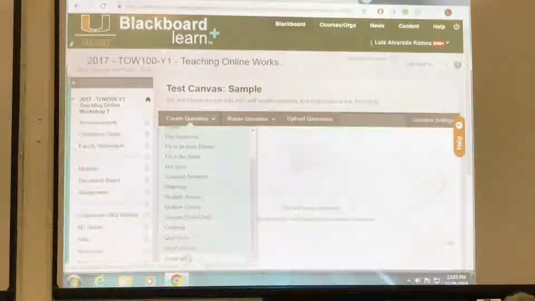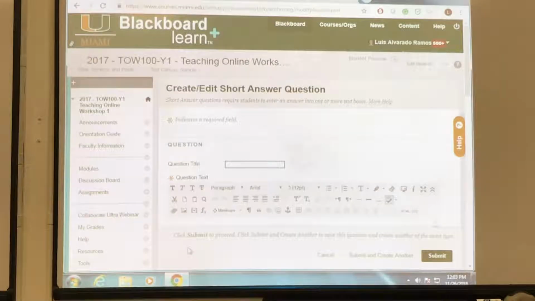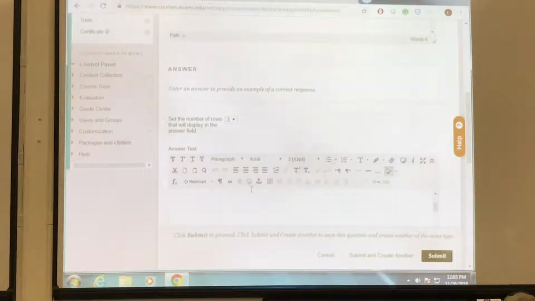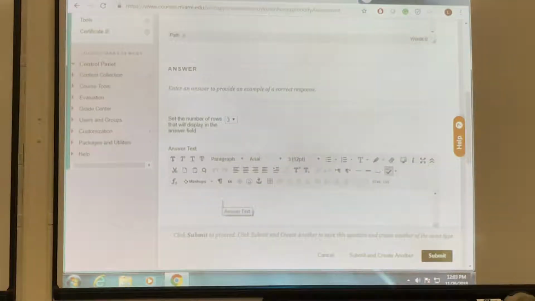I did want to also talk about the short answer format, so it's only going to be 2 or 3 lines for the students to write. It has the ability for you to write the answer text, and the system will automatically see if the student got close enough to what you wrote as the answer text to get the question right. So you're still allowing students to write out a response.